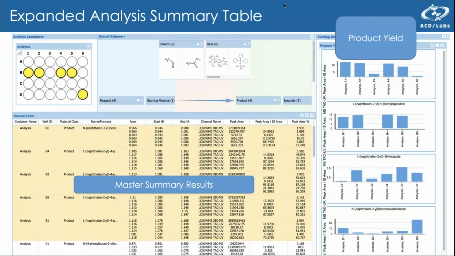And finally, as Kevin described, once I feel comfortable with the numbers that I've obtained through my analysis, I can do what I call facile decision support, right? In this case, I have 4 product structures. I'd like to compare the yield of those 4 products that I've generated through my reaction conditions, and determine what is the best condition for each of those products. Okay, so I can generate that product yield plot automatically with the application.